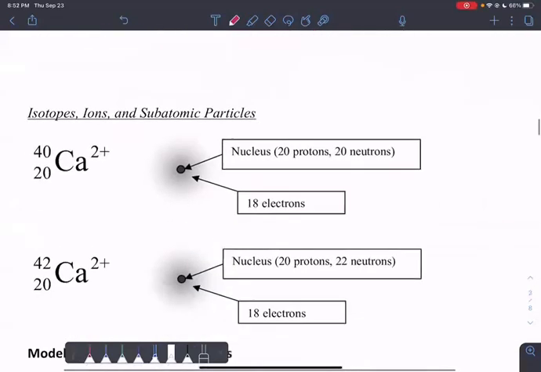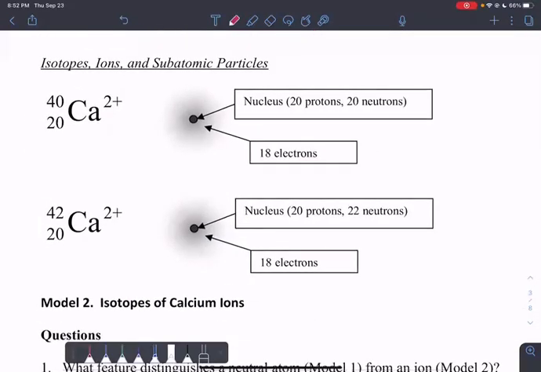Okay. All right. So now here's another kind of isotope, right? Because we see that these are calcium, and because they're calcium, they have 20 protons. But we know they're isotopes because what's the mass number? The mass number is different, right? So here we have our 20 protons. So how many neutrons do we have? We do 40 minus 20. We have 20 neutrons, right? Now down here, we do 42 minus 20. We get 22 neutrons. So this is really similar to what we saw earlier.